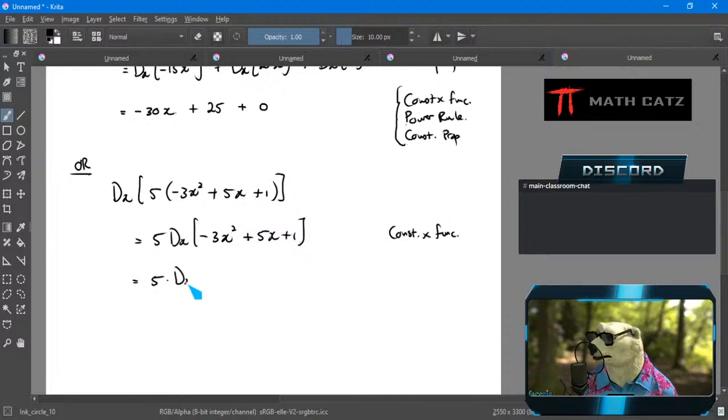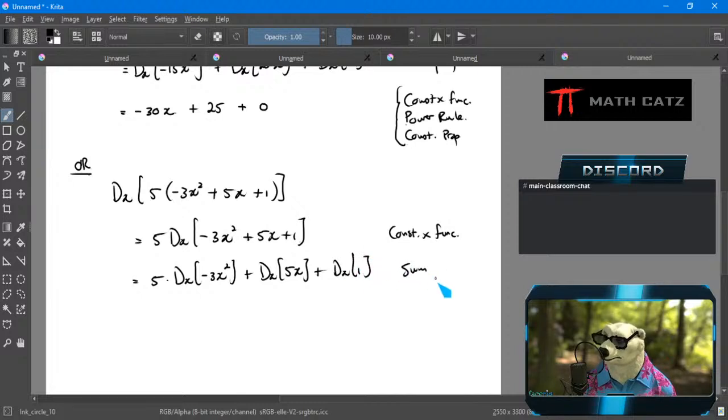Now maybe I will separate it into a couple of lines. Don't try and do all at once, but you don't have to show all the detail one at a time. Some comfortable middle ground, like so. And I've used my sum property. Is that correct so far?